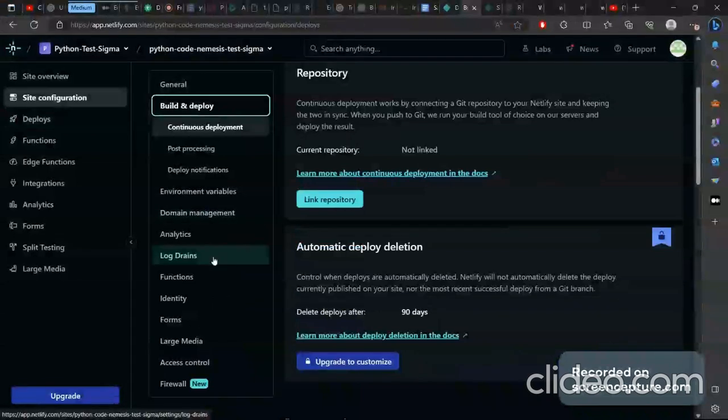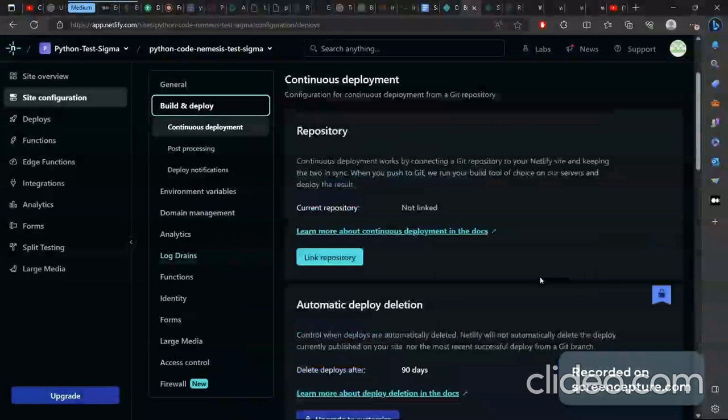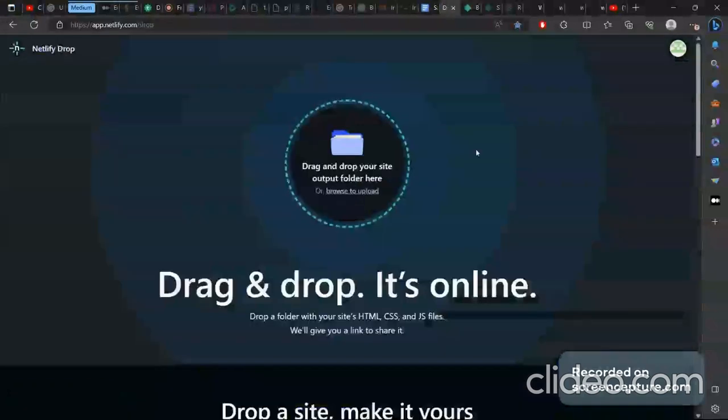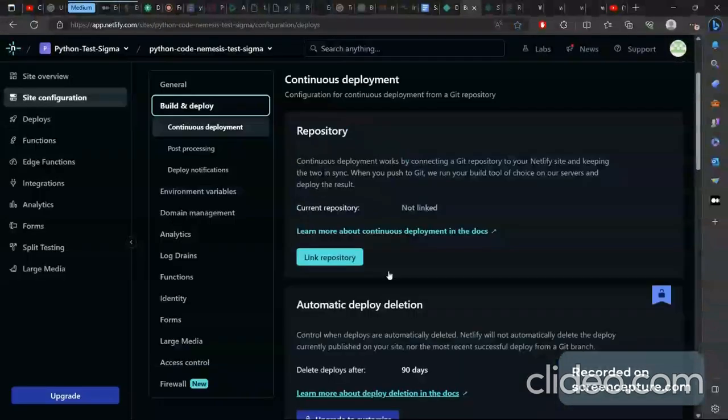That's something that we'll be doing in a later video. This was just dragging and dropping that static site into this URL to get it hosted in the simplest way possible. So yeah, and there's a bunch of different sections that you can explore. That was it for this video. It's a very short video, just concluding part 2 of the previous video, which was hosting a React app in literally seconds by dragging and dropping the build folder into the URL.